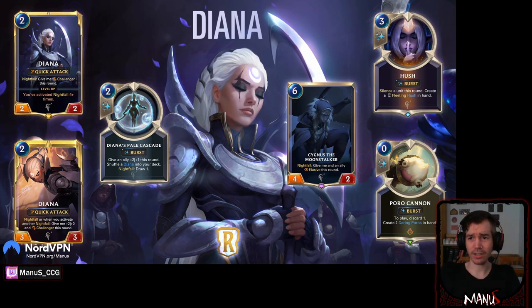And then we have Hush. It's a 3-cost burst spell. You silence a unit this round, and you create a fleeting Hush in hand. So obviously, if you have ways to turn the fleeting Hush into a rear card by cycling, like Rummage and stuff like that, that's neat. It's not that great, like it's kind of expensive, but it has some decent applications.